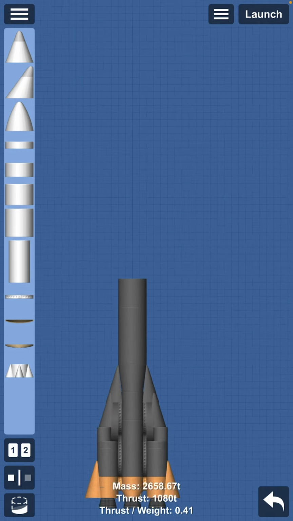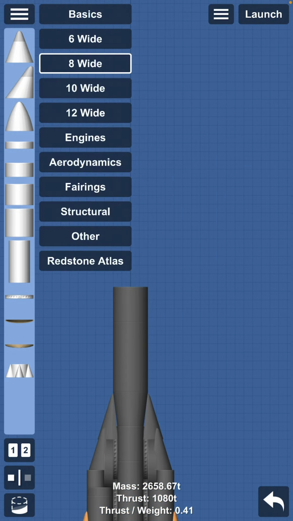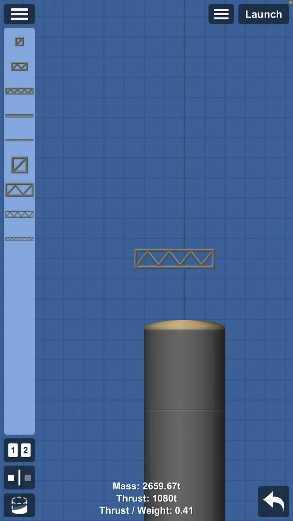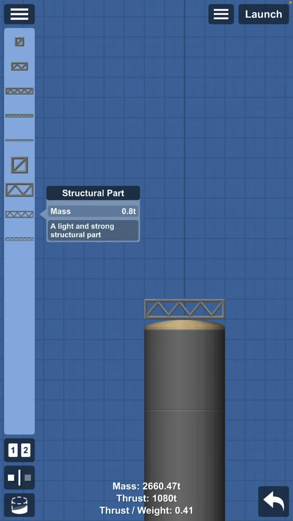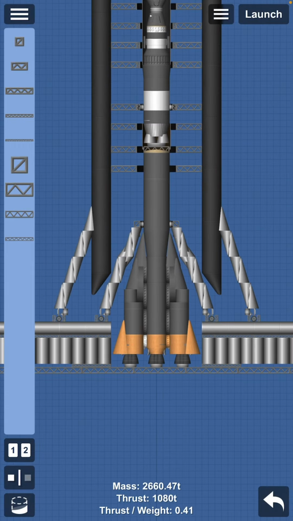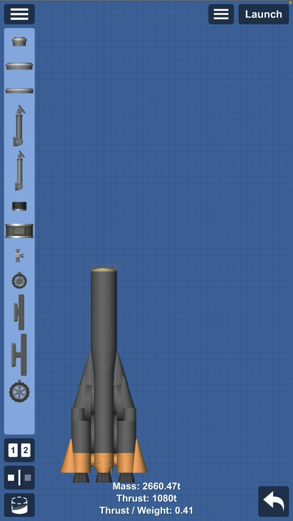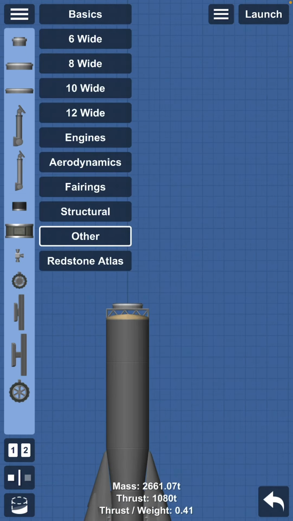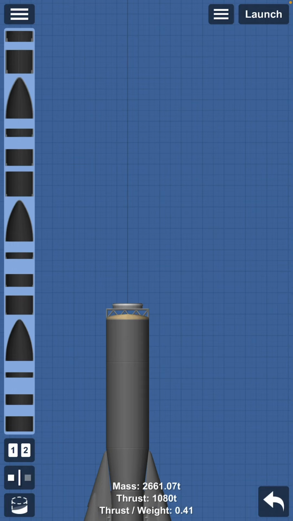And yeah, for the second stage separation, the Soyuz uses a hot staging, so we will build that like so. Take a heat shield, and we take a large structural part and we place like so, group those two together like that. Then we add, I believe, the wide dock on top there, and then we go into fairings.